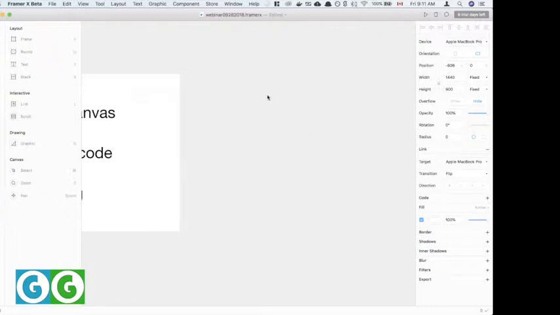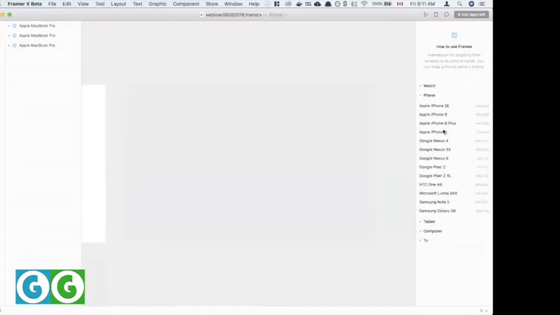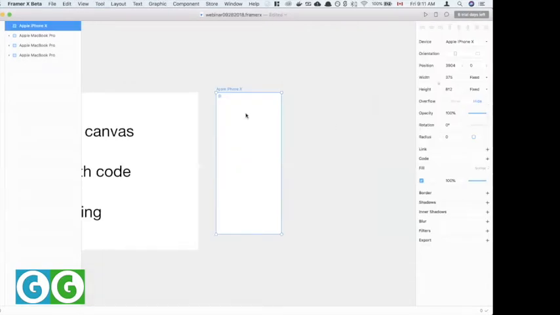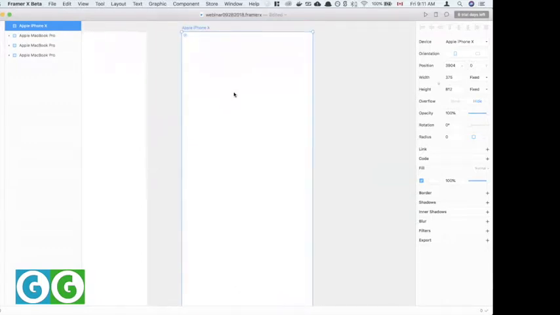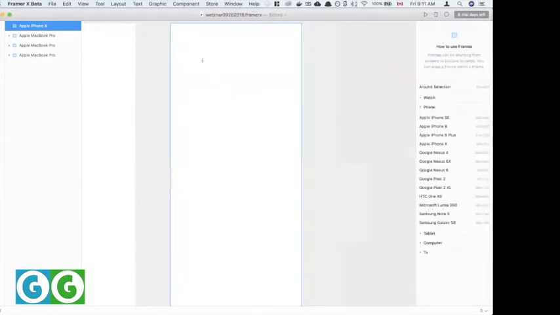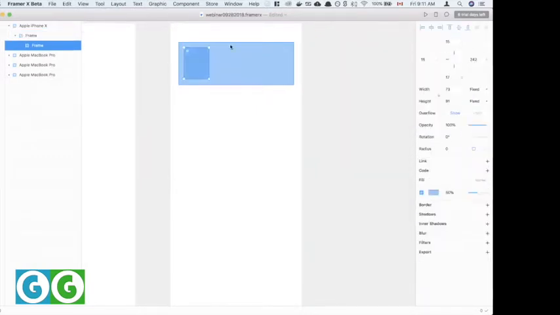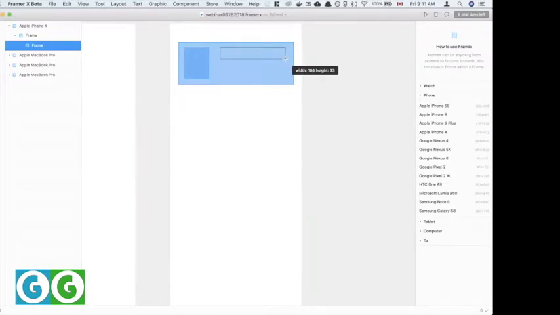I'm going to create a new screen here. Let me make it smaller so that it's easier to see. It's an iPhone 10 frame. Let's say we draw a rectangle here, and let's draw another rectangle, maybe to simulate a kind of text.